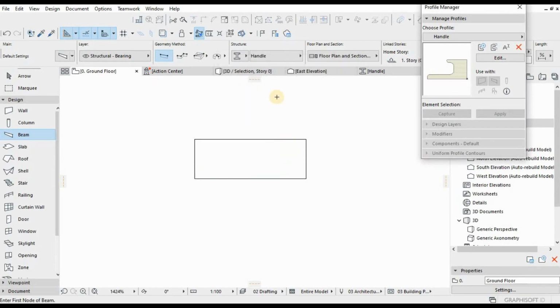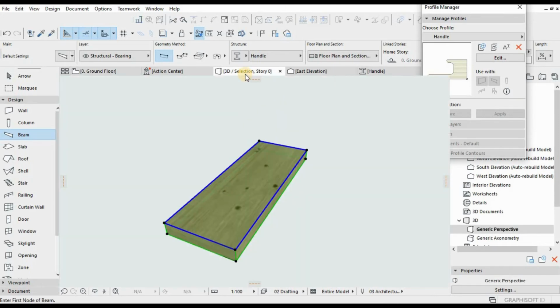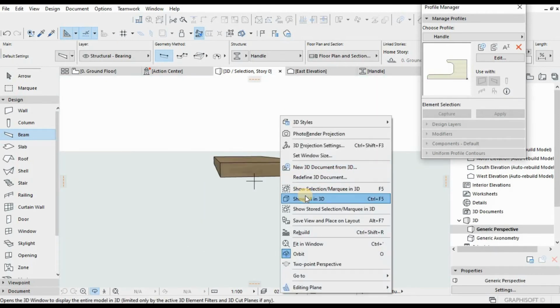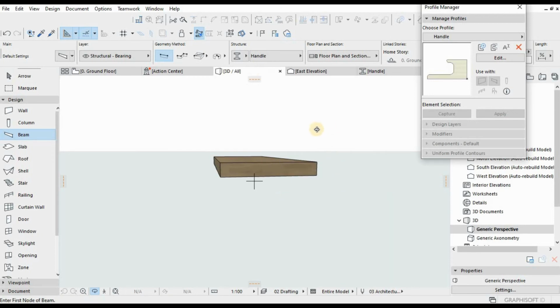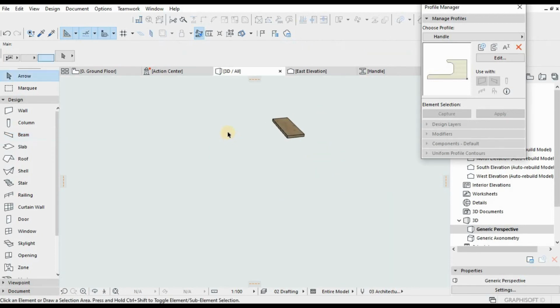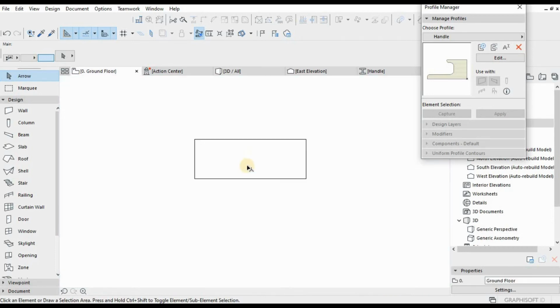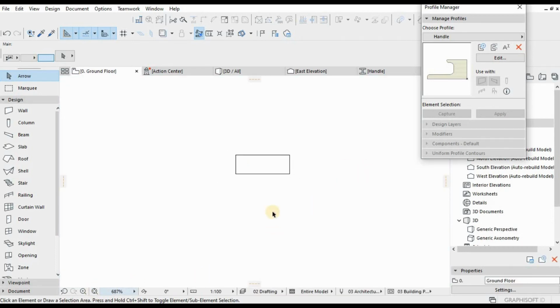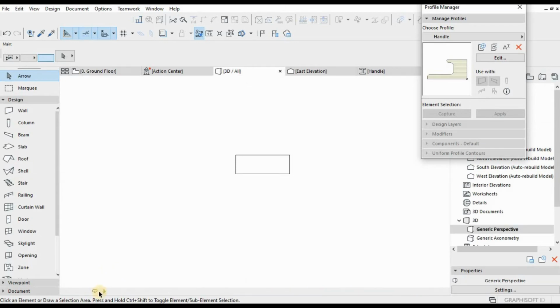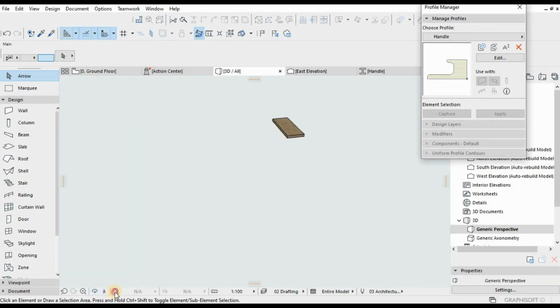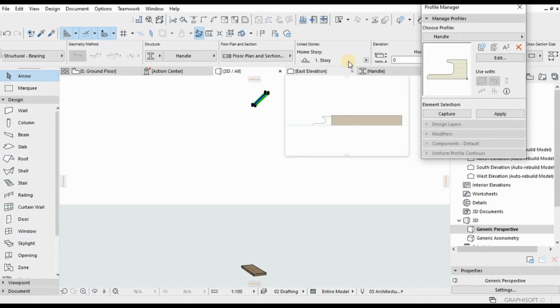You're going to have to bring it down, selection 3D, and then it doesn't appear. That means it's very high. In 3D, okay, it's above, right? That is. And then take it down to 0.